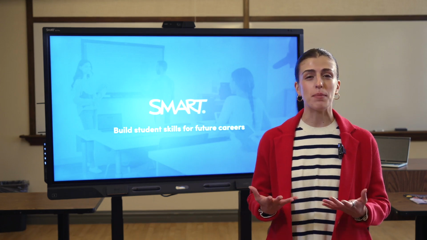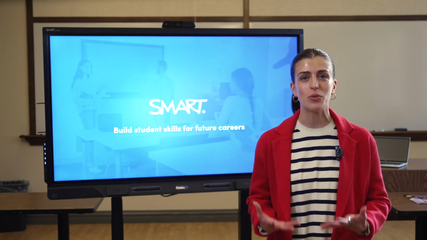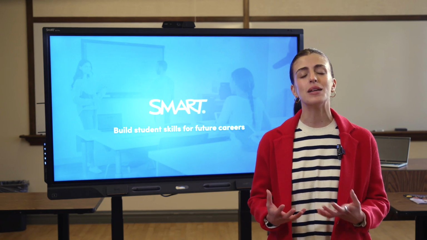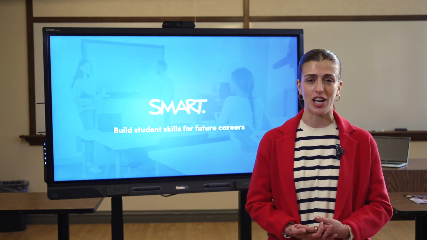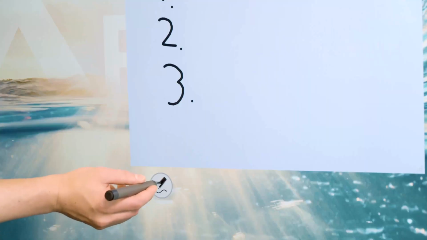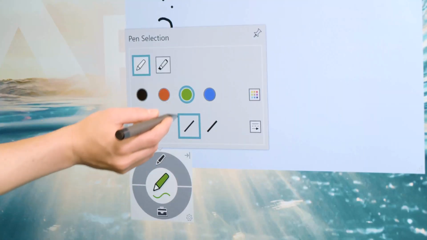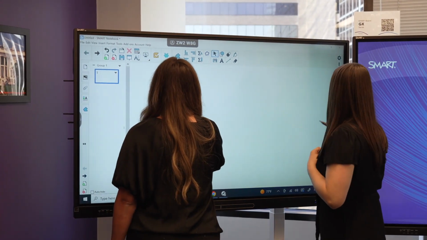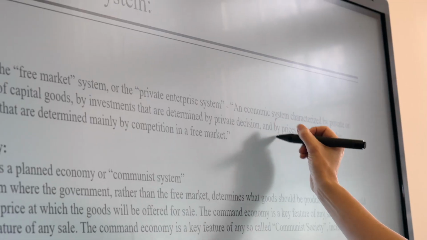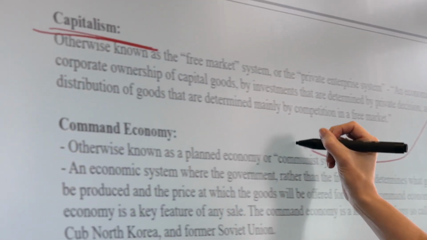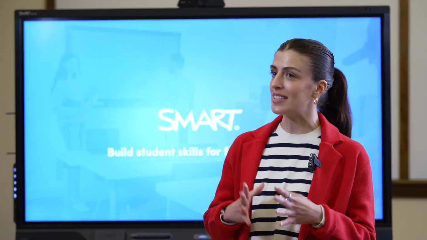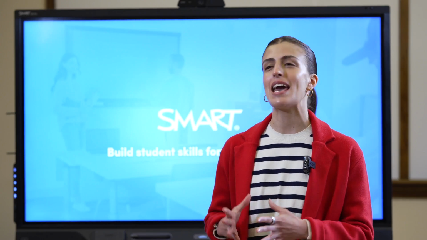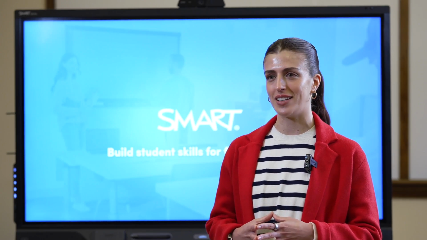Studies have shown that the ability to interact directly with content leads to deeper understanding and retention. For interactive presentations, students can present their work with real-time multimedia elements, interactive diagrams, and annotations. This turns static presentations into dynamic and engaging learning experiences.